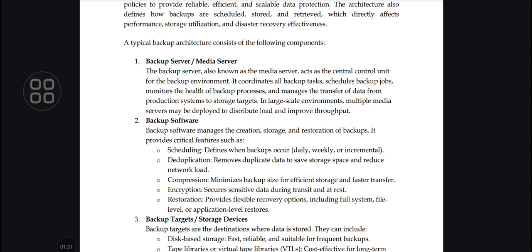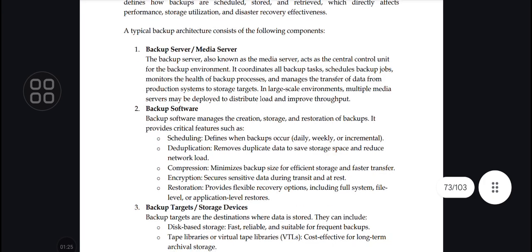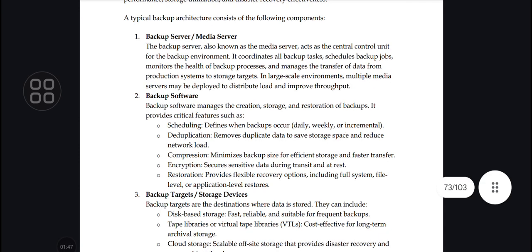It coordinates all backup tasks, schedules backup jobs, monitors the health of the backup process, and manages the transfer of data from production systems to storage targets. In large-scale environments, multiple media servers may be deployed to distribute load and improve throughput.